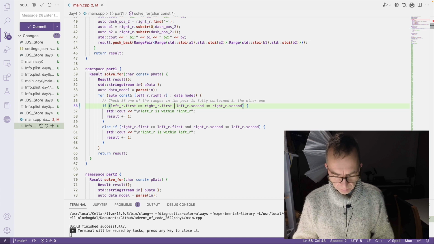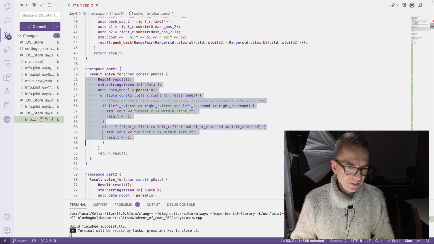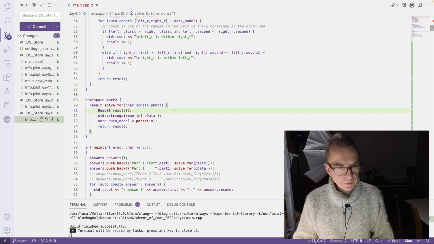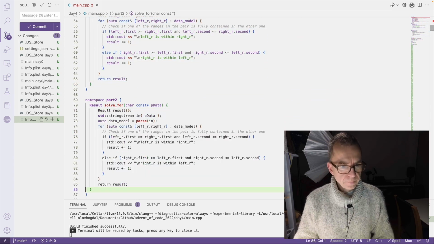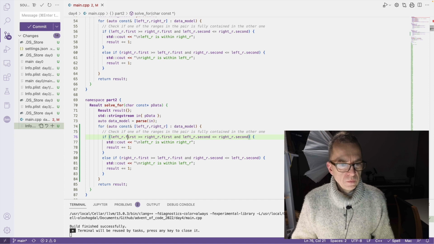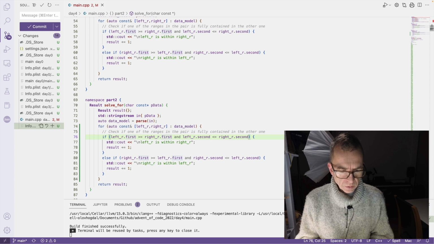Oh, wait, don't screw up part 1. Oh. Let's copy this to part 2. There we go. So it overlaps if the end of one range goes into the start range of the other.